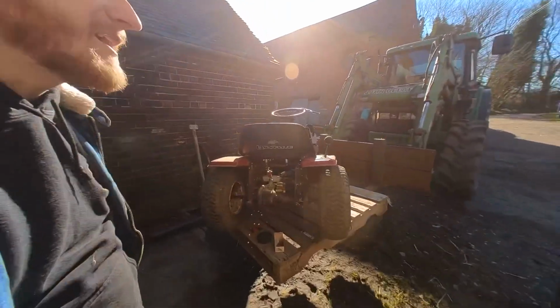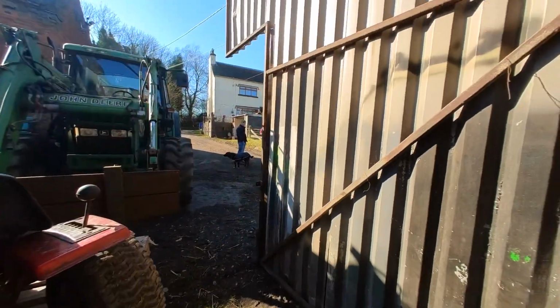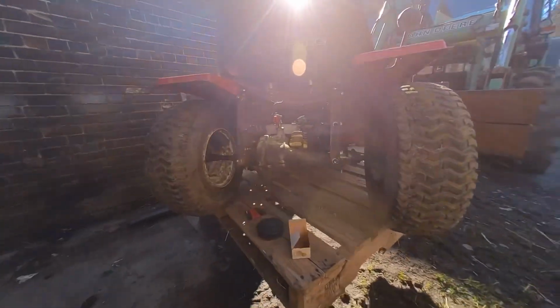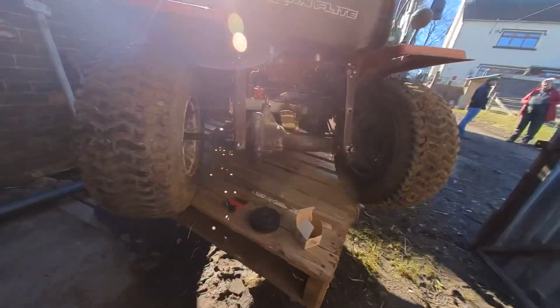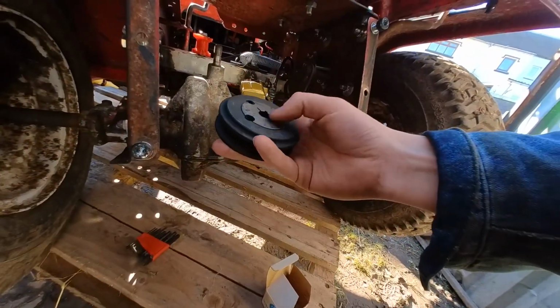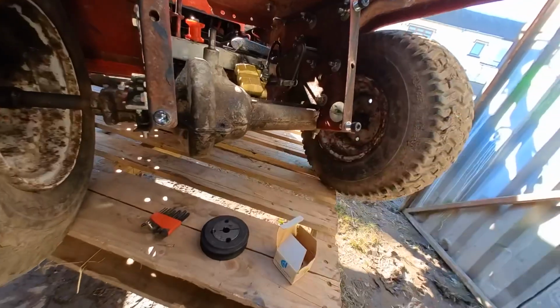Got a bit better setup today. Josh is with us. He's over there talking to my mom. And so got a bit of sun, up on a pallet. Right, I'm going to try this. Couldn't quite get that to close the other day, so that's what we're going to try and do today.